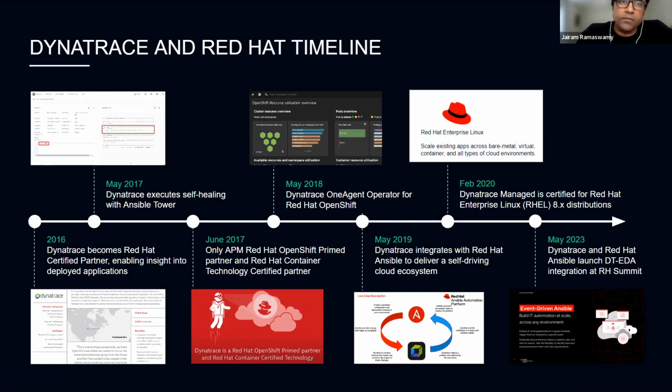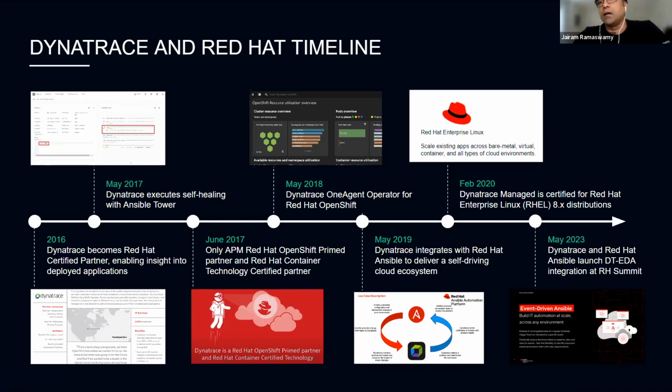And from there, we slowly graduated. We are basically in the application performance monitoring space, so we built a OneAgent operator for Red Hat OpenShift. That was built somewhere in 2018. We again did an enhancement to our existing self-healing or auto remediation capabilities in 2019. And then quite a few things, as you see from this whole list.